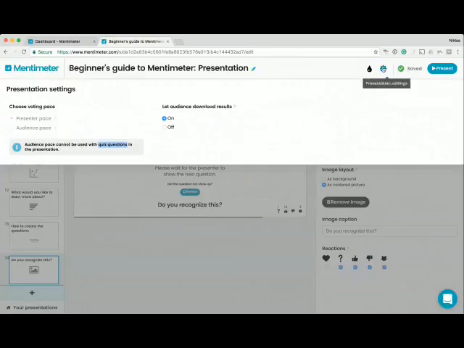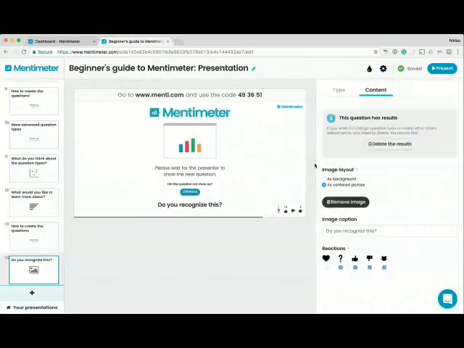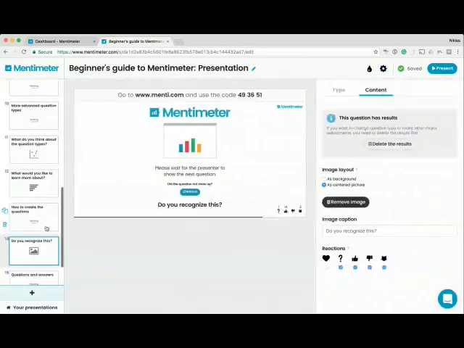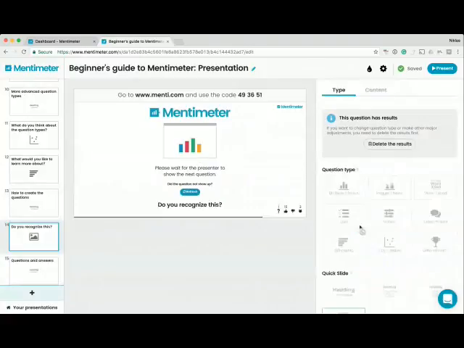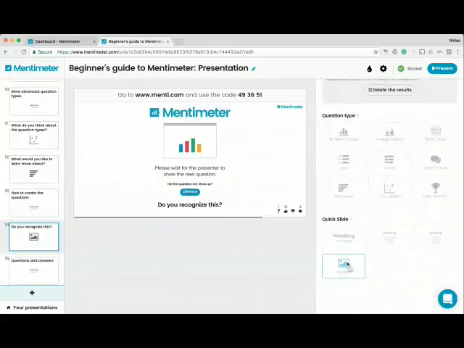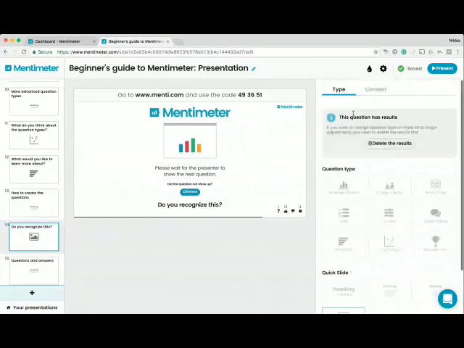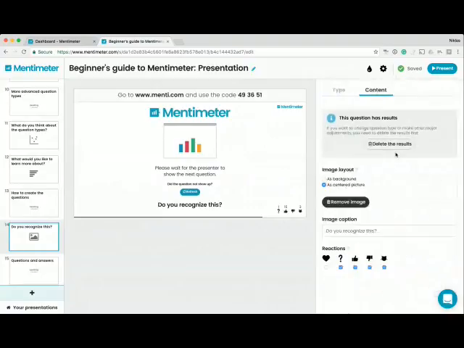Okay, let's see. It's actually what I wanted to say here. So this is just another type of quick slide. It's a quick slide with image, where I've uploaded this one. And if I go back to the content tab, you see that I have just an image caption. I added some reactions because I wanted to see, for example, the question mark, to see if everything is clear, thumbs up or down, and a cat just for fun.